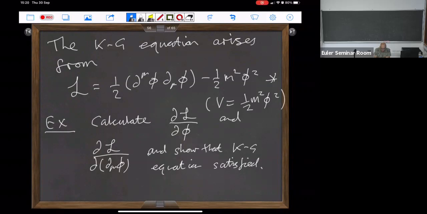And so for particle solutions, E squared will always be equal to P squared plus M squared. And that's going to be true for the many other Lorentz invariant Lagrangians that you're going to encounter. Some of them you'll encounter here and others in the other courses.